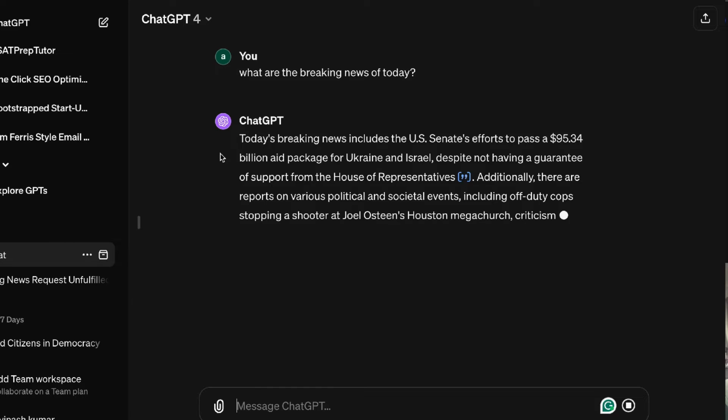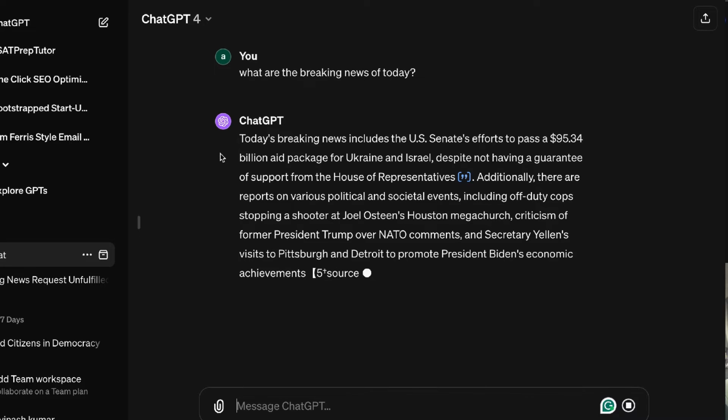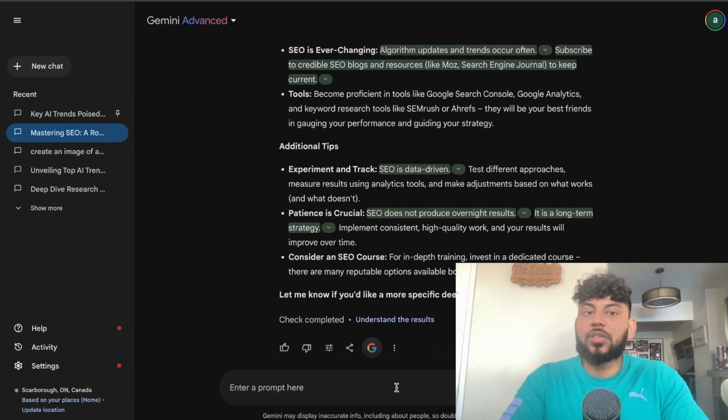ChatGPT does have web browsing included, but that is browsing with Bing, and sometimes it doesn't work the best from my experience. So I would say, just from the short experience that I've had with Gemini, with browsing the live web and using links within my prompts, I'm getting a lot better results from Gemini. And again, I think that's because it's made by Google. So Google is able to integrate Google live searches with Gemini very easily compared to ChatGPT, which is using Bing.